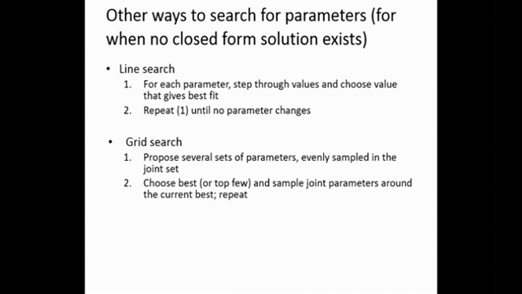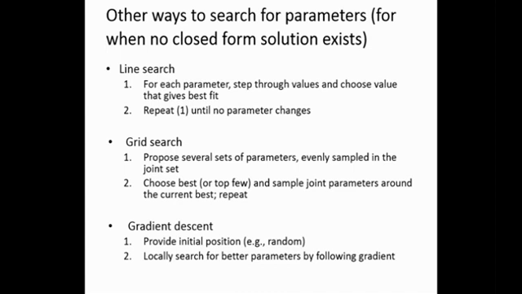The other thing to note is that rather than a grid search, searching for points on a grid, it's actually better to randomly sample points on your grid and try those parameters. Because if one parameter is a lot more important than another parameter, then that gives you a better sampling of each parameter separately. That's a side note, but something to keep in mind.